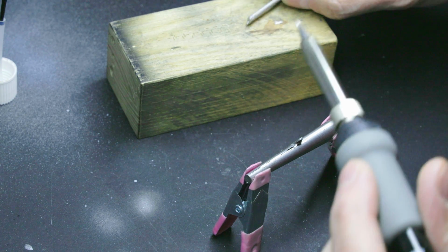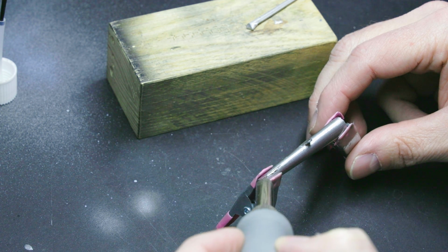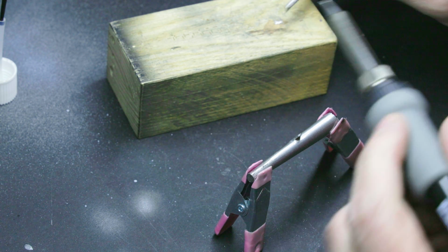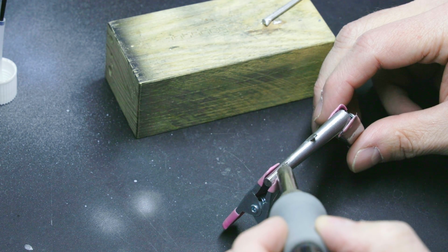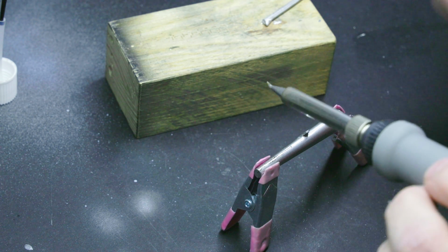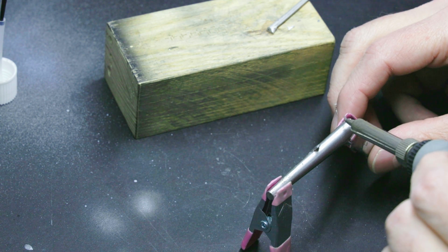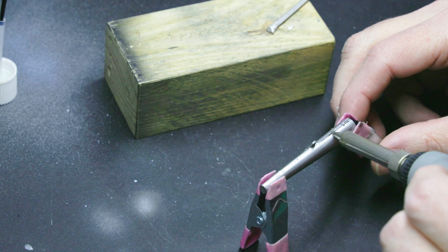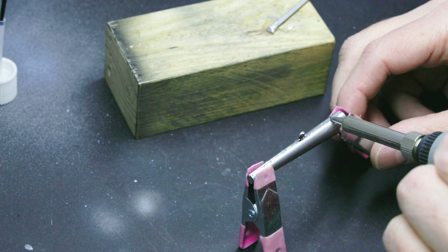Typically, if I could get to the inside of the joint, I would actually start soldering on the inside face and apply most of my solder there, and then wick it through from the outside, just using the iron to draw it through. But here I don't really have that luxury, but I want to make sure I get enough solder on there that I fill the joint. And this one I'll need to do a little bit of work to make this all disappear. So I want to make sure I have enough solder built up on the surface that I can use it as a filler.